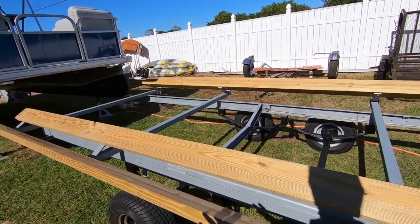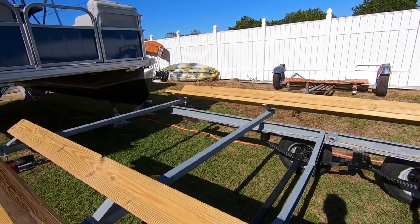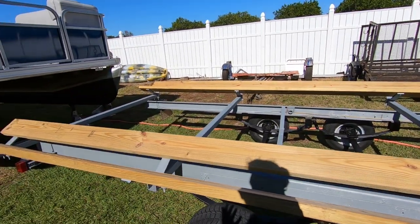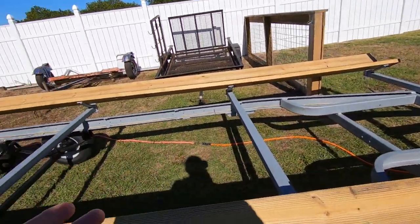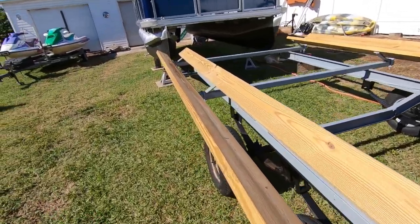It didn't work out like that because as soon as I sold my trailer, all the other tandem axle trailers sold the same day, basically. So I wasn't able to buy any for a good price. So what I'm hinting at is I paid too much for this. I shouldn't have paid as much as I did for this, but I really needed a trailer. So I kind of just had to bite the bullet and buy one.